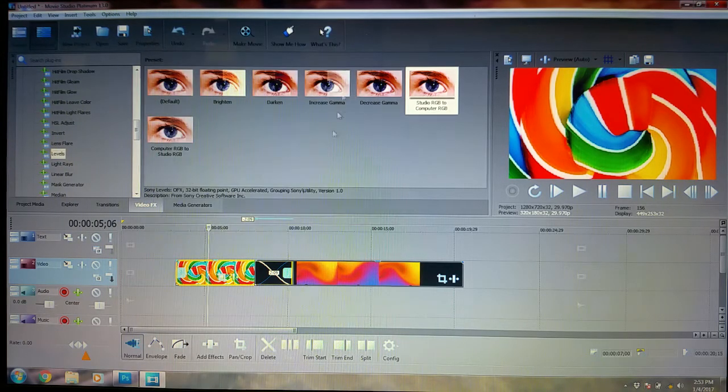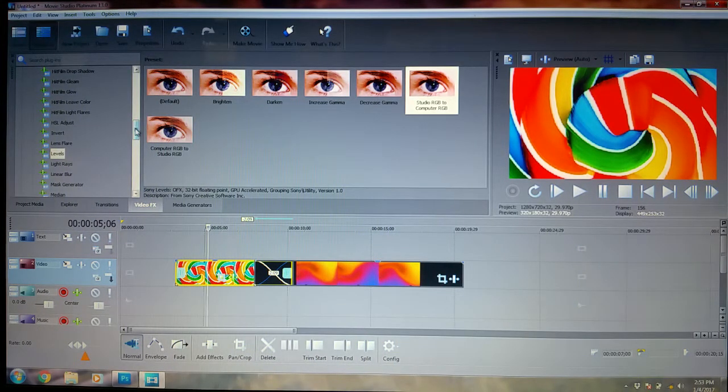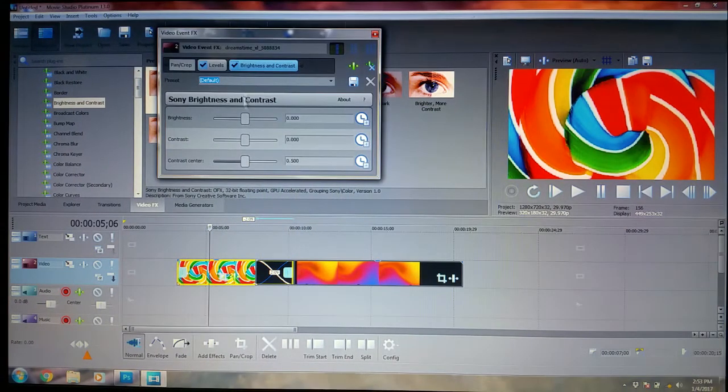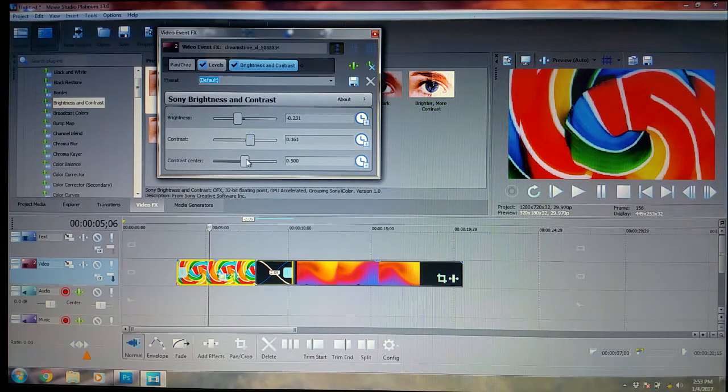So I'm going to go ahead and close this out. You can go up to brightness and contrast if you want to. Some people like to do it, some don't. It may be a little overkill. It kind of depends on what's going to work out for you. It's not really necessary, but if you feel compelled to go up to brightness and contrast and enhance it a little bit more, you can.